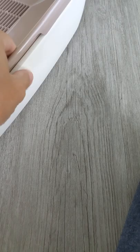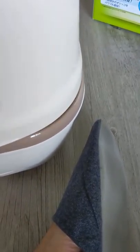Okay, and this thing goes on top of it, and you see it fits snug and nice. You see the sides, and the cover goes right on top. Yeah, yep, so there's a catch here, you can actually catch the thing.